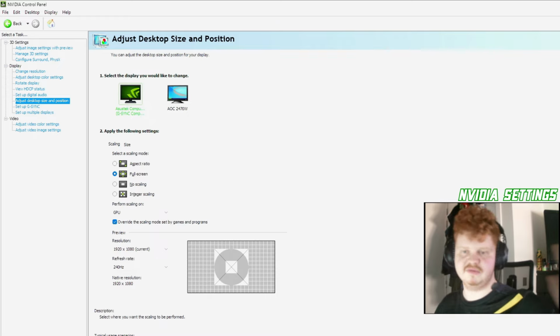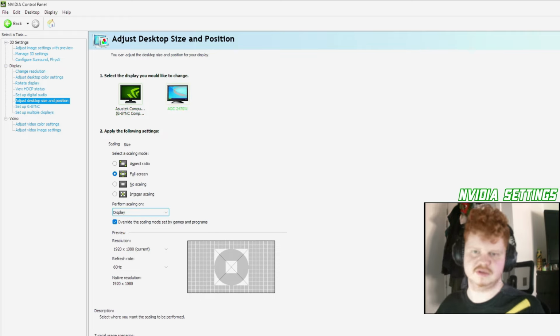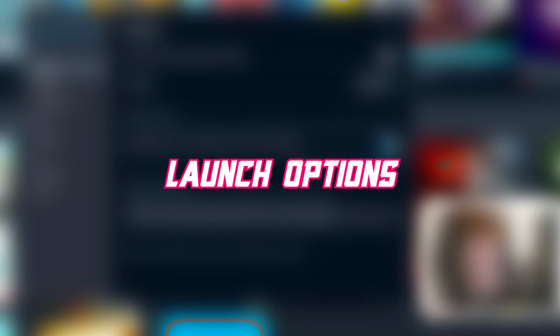But I do recommend, if you have two monitors just like me, put this one on GPU, on the monitor that you play your game on, and on the one you don't play your games on, put it on display, just like I have done. Moving on are my launch options.